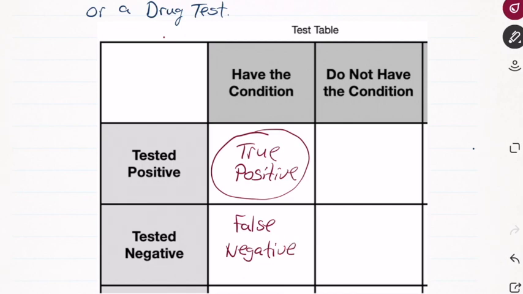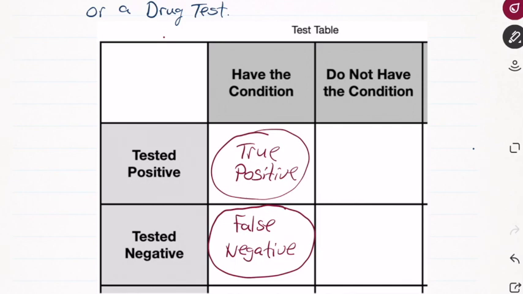These people are the ones that we really need to be careful about, especially with the virus. We tested someone that actually has the virus. They got tested negative, therefore they go out into the world, and it's possible that they infect a lot more people. So having false negatives is very, very dangerous in a virus setting.